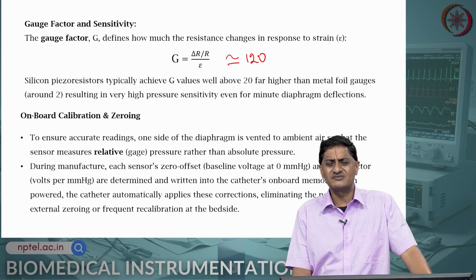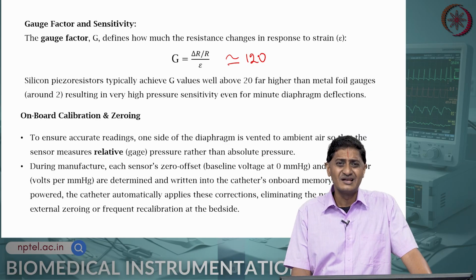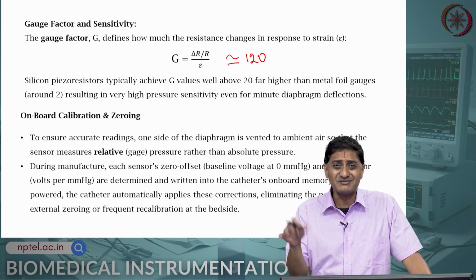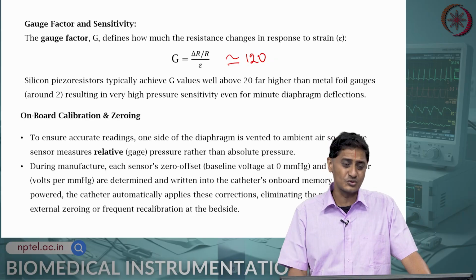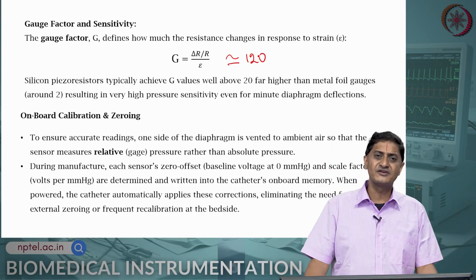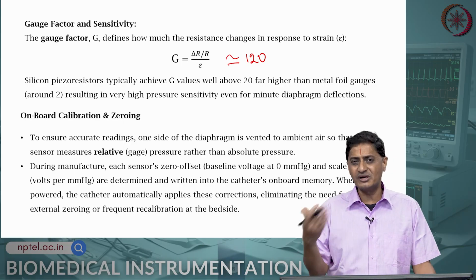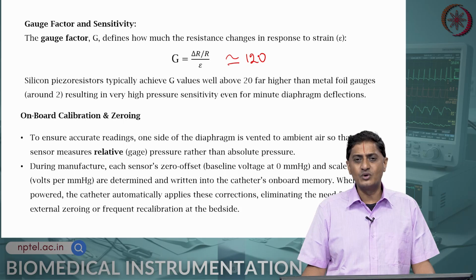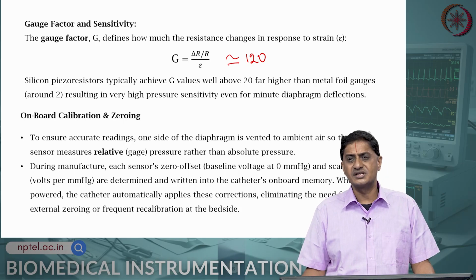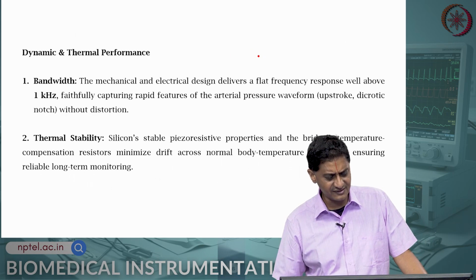With catheter tip sensors, frequent recalibration is a problem. With fluid filled systems, what is the problem? The problem is requiring constant, frequent flushing. Saline flushing is required very often, and they are also relatively slow. So, frequent recalibration is something that is overcome, because we automatically load the zero offset voltage and the scale factor. So, these things are avoided.